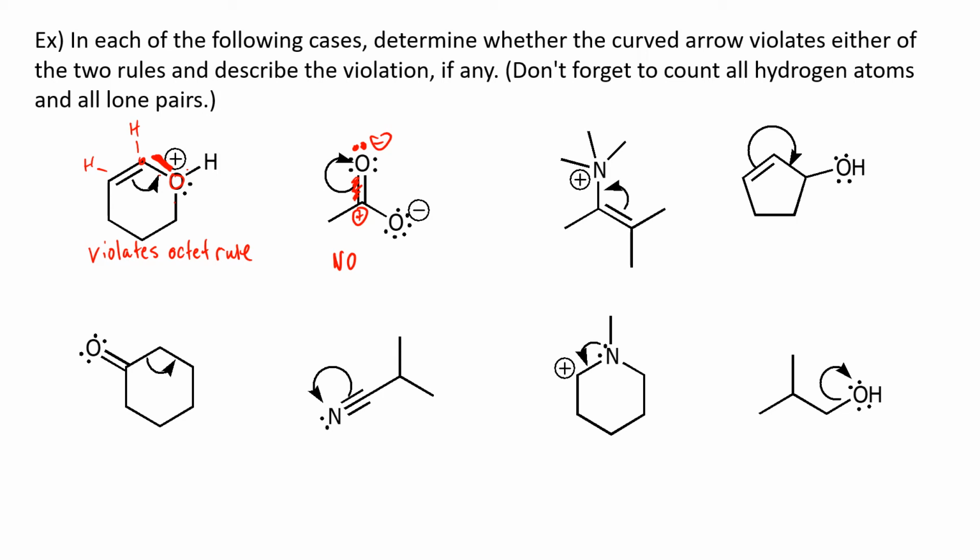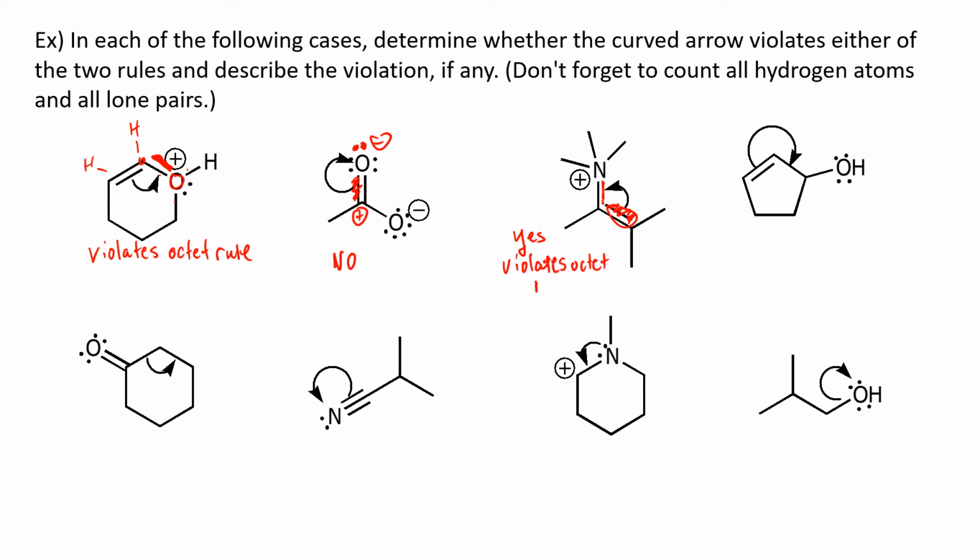For our next molecule, if you put these pi electrons, okay, the tail of the arrow is not starting on a single bond, so we're not breaking rule 1. However, if we put those pi electrons in between the nitrogen and the carbon, we get rid of that, we'd end up with 10 electrons on the nitrogen. So yes, we are violating one of the rules, and we're violating the octet rule.